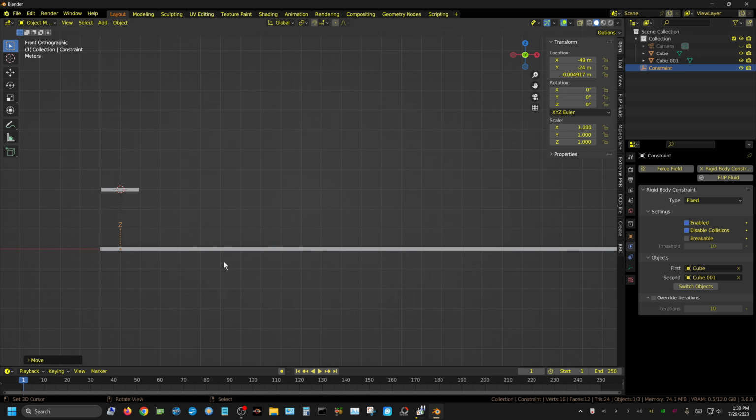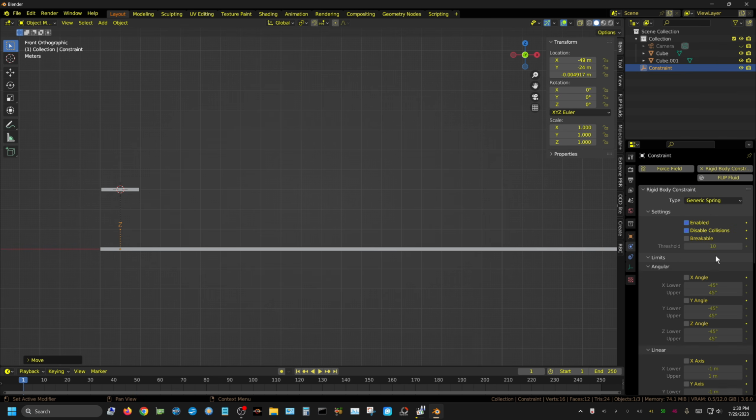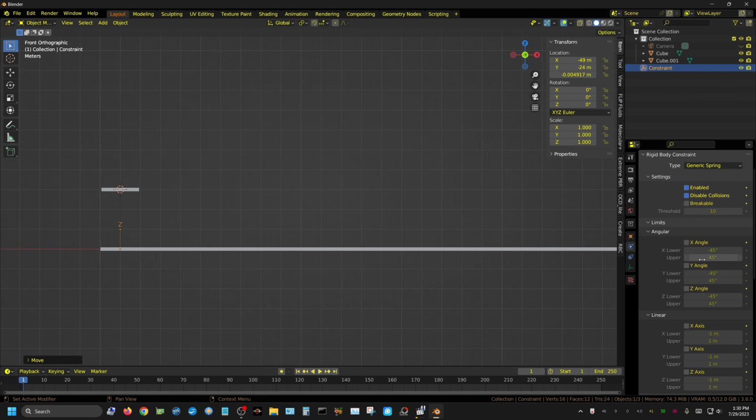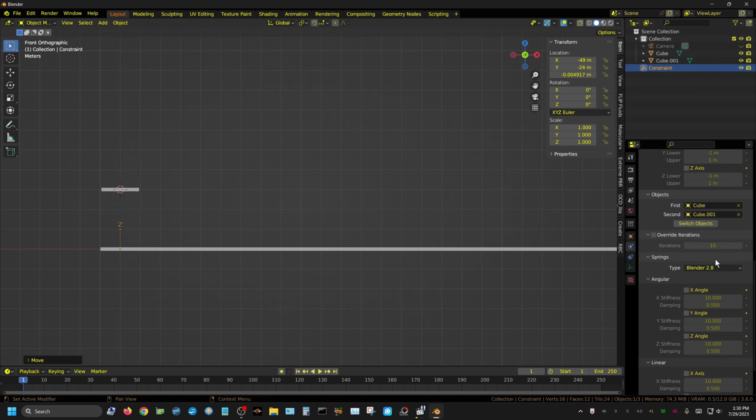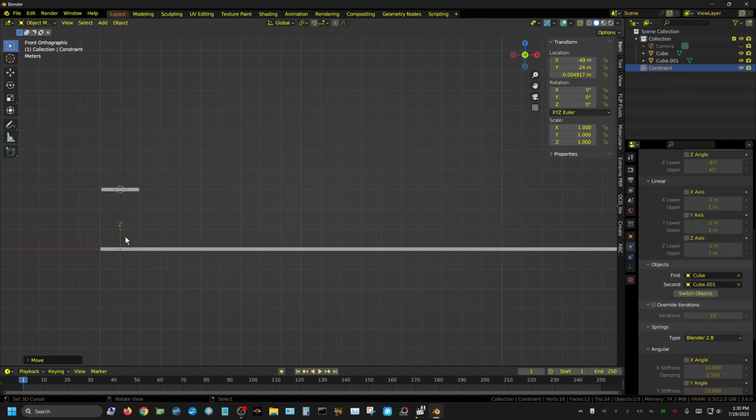Alright, now what we want to do is keep this constraint selected, come over here to the rigid body constraint settings, and change this from fixed to generic spring. And you have a whole lot of settings in here, but suffice it to say, the only thing we want this constraint to do is allow this object to bounce.